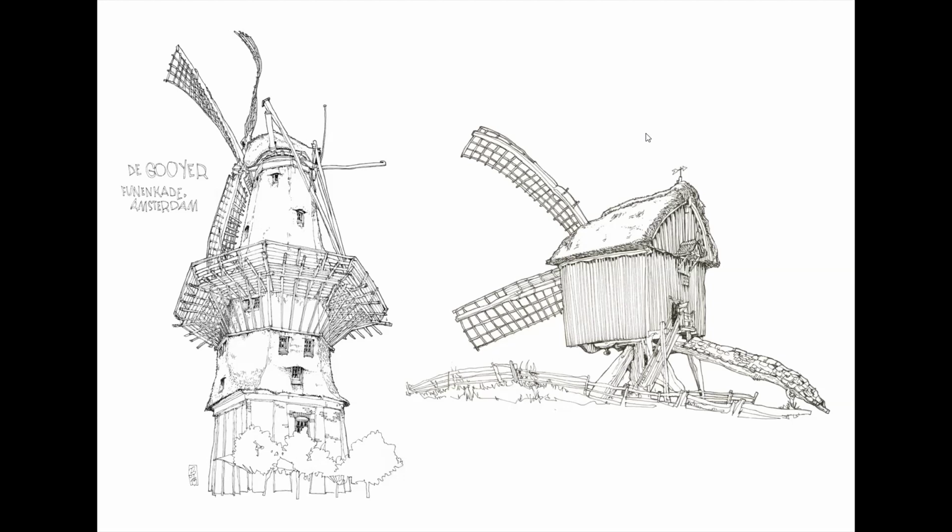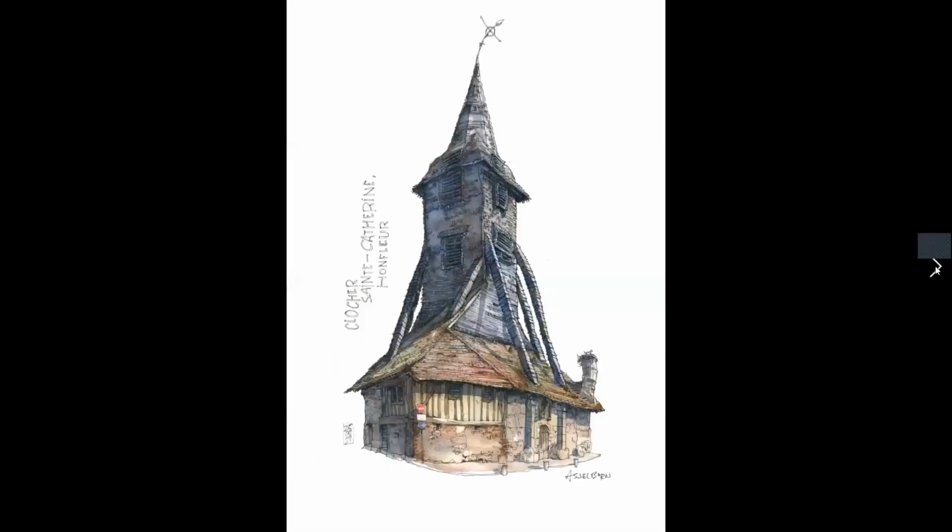So again, here we have a couple of sketches with amazing, really interesting shapes, which I guess you're going to get if you're sketching windmills. But these are really fantastic. I think shapes like this really grab your eye because they're so unusual. Beautiful. Wow. That's why I mostly draw old buildings, because of the interesting shapes. Added onto that, they are really bent sometimes by age, by decay. And that makes it even more interesting for me to have the form even more exaggerated or play with the texture of it. I really love that.